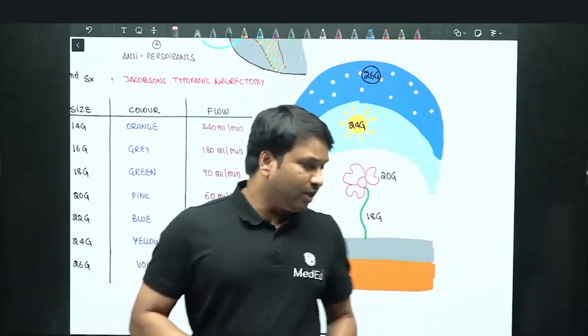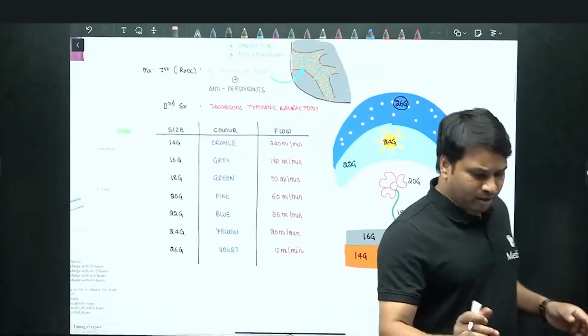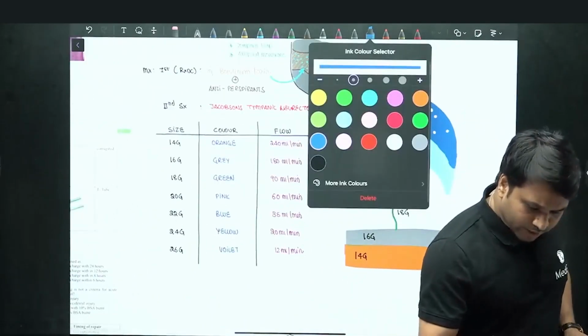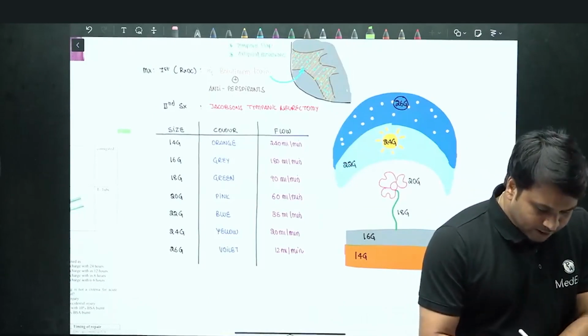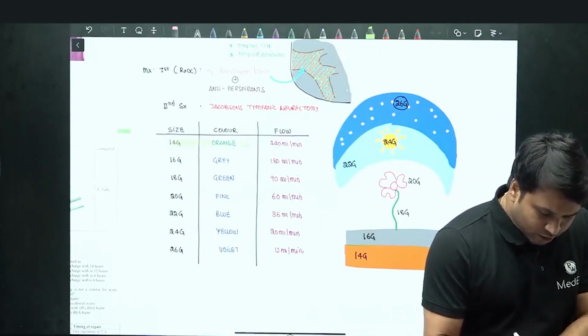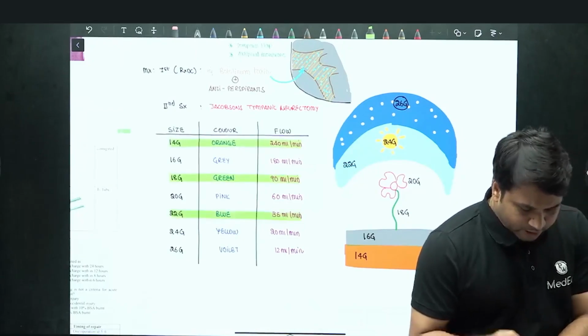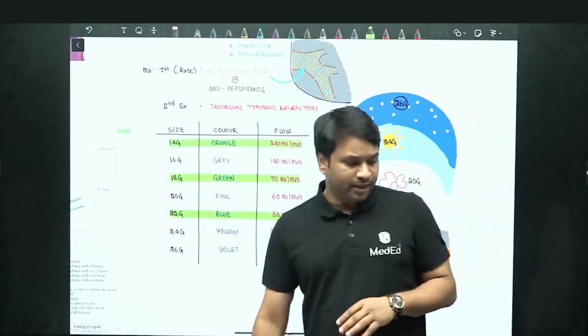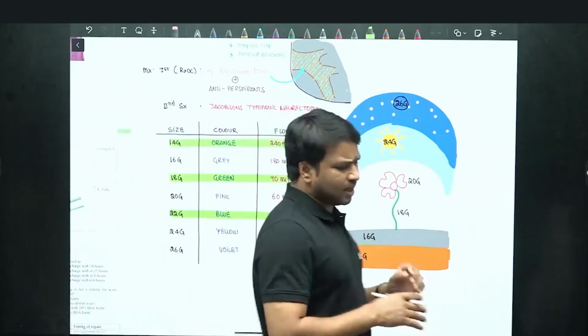So you know the color code, you know the flow rate, all that. अच्छा, easiest way to remember, अगर कभी कोई doubt रहे तो एक छोटा सा easy way to remember. You remember the orange color, you remember the green, and you remember the blue. इन तीनों को याद रख लेना. 240, 90 ml and 35 ml, right? उसके बीच का डेटा अपने आप याद रह जाएगा. That is as simple as that.